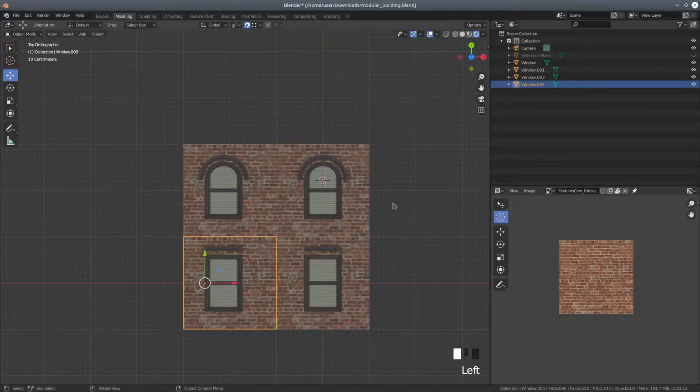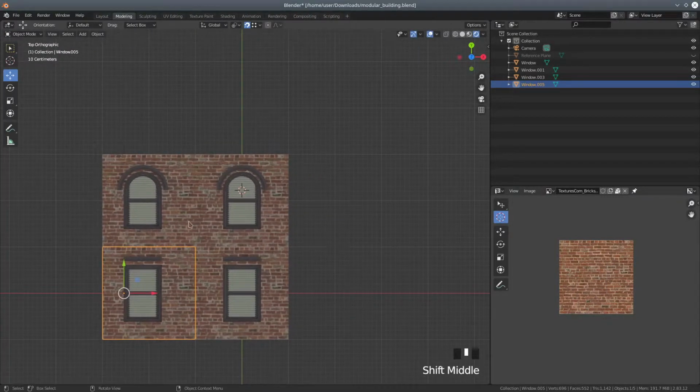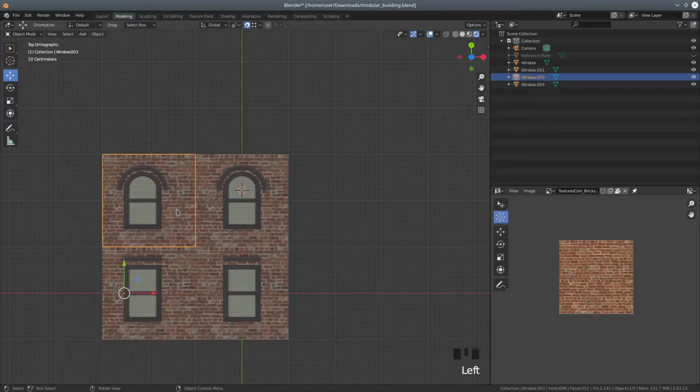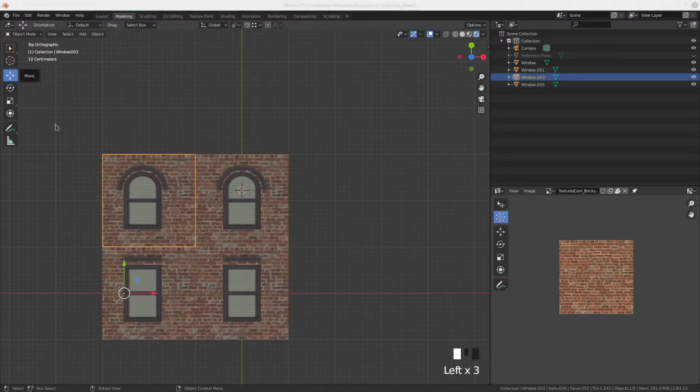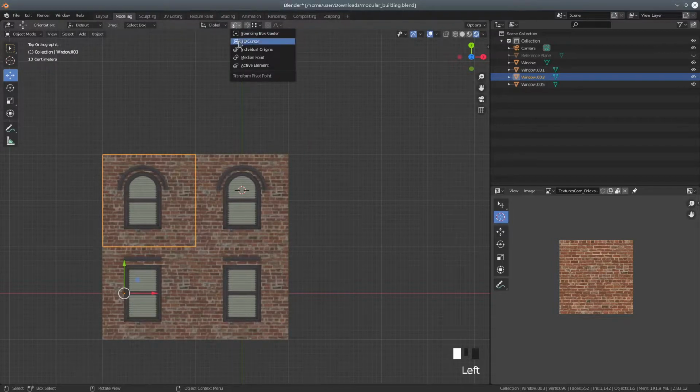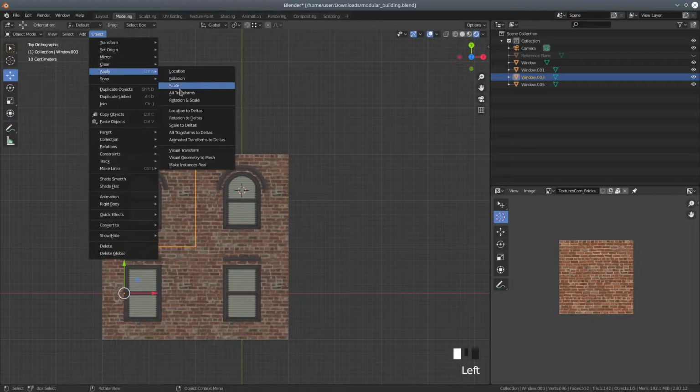I just want to check to, oh, and then we need to flip these two, we need to mirror these two. So let's do that. Let's duplicate this one. So let's go active element. I don't know why that's medium point. Come on. Okay, it's because the alignment of the geometry isn't right. Could we apply all transforms? Would that fix it?